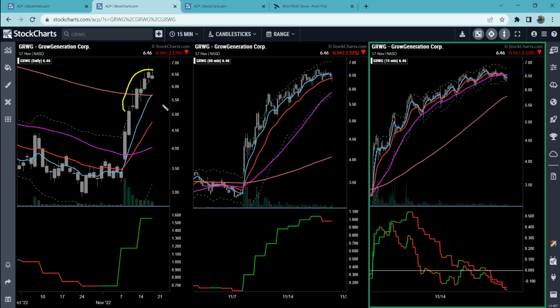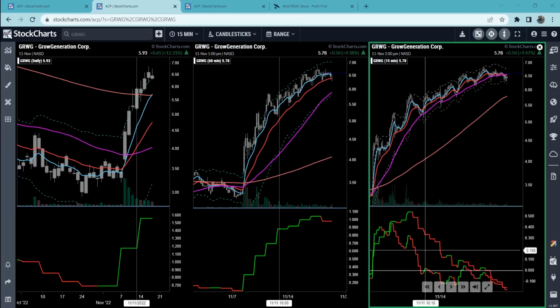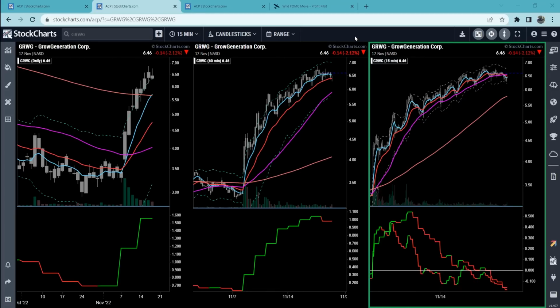But outside of the third ATR, way off of the moving average there on the daily chart. Still, again, giant gap between price and the hourly 50. And then look here, starting to break the 15-minute 50, Moxie indicator below zero. Same exact setup. So we decided to take it, and then we'll see where it goes over the next few days or couple weeks. But I'm just seeing a lot of things that are very high, very extended, and we're seeing some weakness. And it seems to me that the market is likely to start moving down right about here.